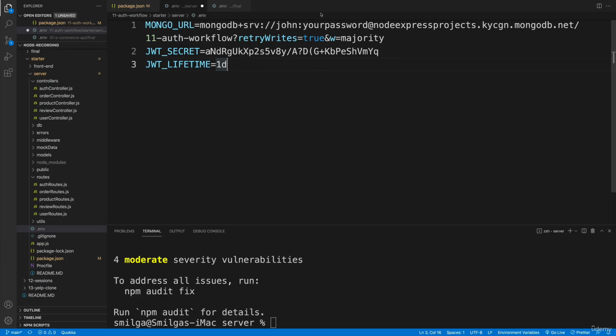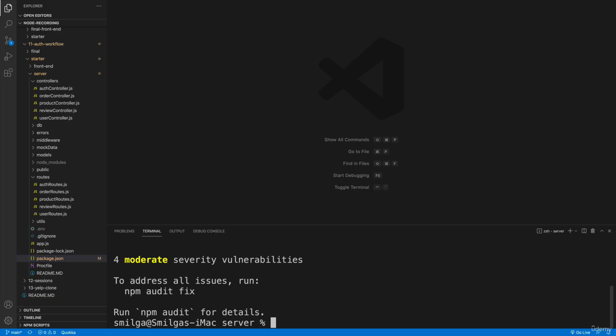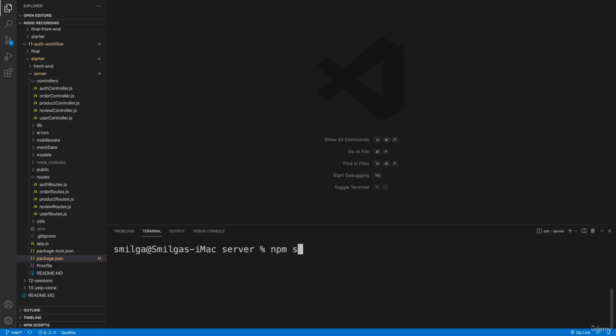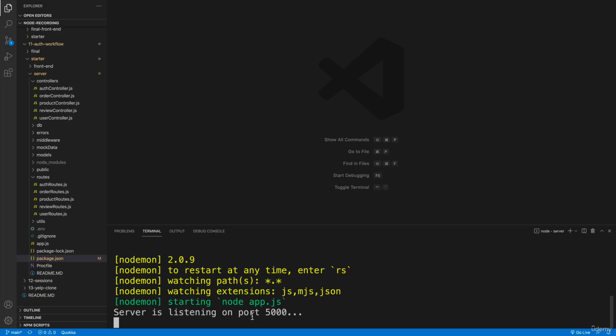Now I changed here. I just need to set up my password. Then I'll save, and then I can go to app.js and run npm start. So let me set up my password, and then we'll run npm start. And once I have .env in place, I'm just going to clear everything. And if everything is correct, we should have server running on port 5000.